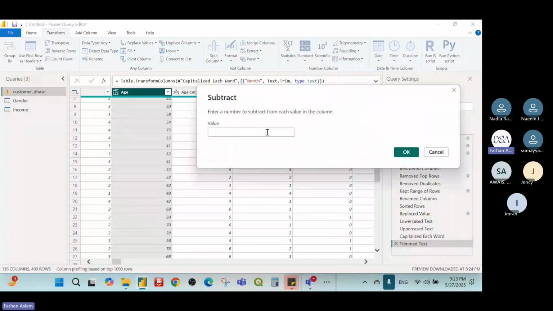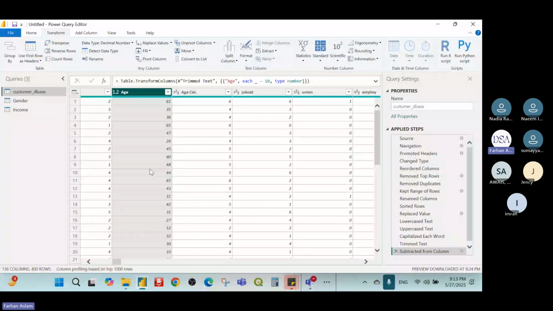You simply mention 10. I just wanted to see another kind of information. If we subtract 10 years from each number, what would be the remaining answer? So click here and you will notice that 10 years is subtracted from each customer age. So if you want to reverse it, go to this subtract from column and you will see the action here. So you can subtract it.